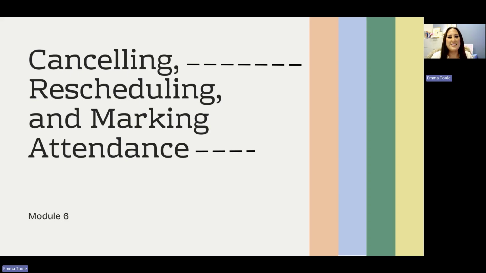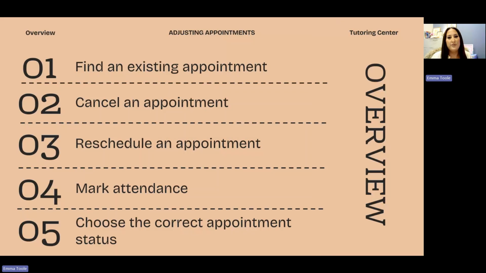Welcome to Module 6. In the previous module, you learned how to schedule appointments in Salesforce. This module focuses on what happens after an appointment has already been created. Appointments may need to be canceled, rescheduled, or updated with attendance information. Keeping appointment records accurate helps students, tutors, staff, and helps our reporting.